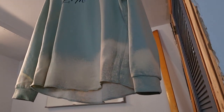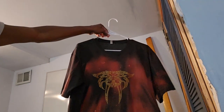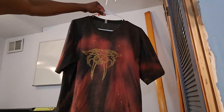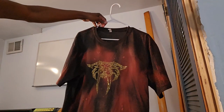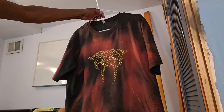But I just wanted to show you real quick. You know, I do everything by hand, and this is another shirt that I did. Let me show you. Bling bling. That's another shirt I did. You know, it's solid black in the back. I didn't do nothing to the back. And I just did the front. This came out nice. This really, really came out.